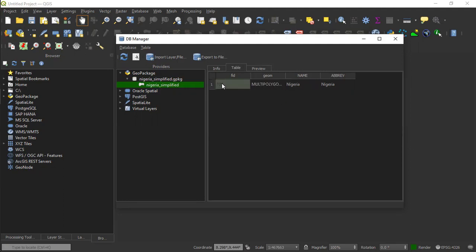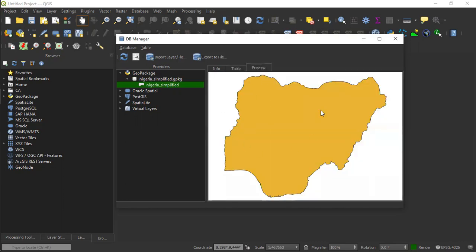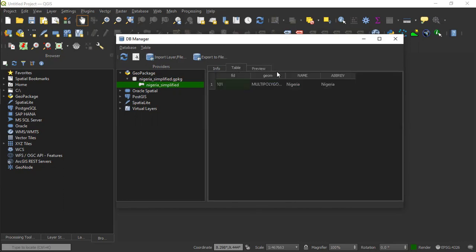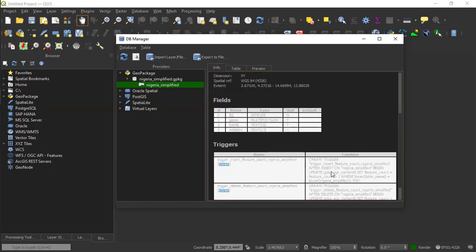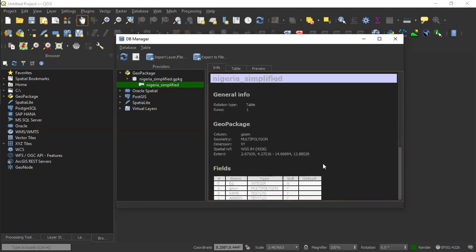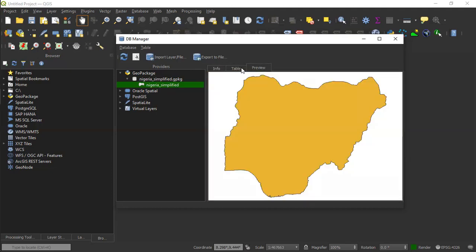So each of these rows, we say this is a feature. This Nigeria is a feature on the map. You understand? But to them, feature means these characteristics, these attributes. But there's no need to get confused much. There's no need to bother oneself much about it. As you work with GIS and data science, later on you get used to these terms.